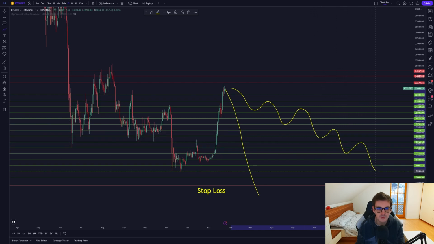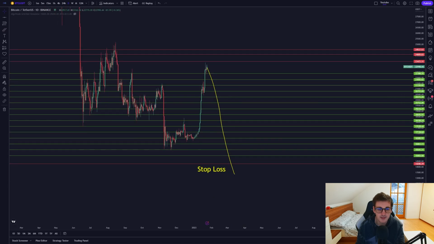I always recommend using a stop loss to avoid a bigger loss if the price continues to go down. In a case where the stop loss is hit, it's always better to wait and see if the price builds a new range and then start a new bot with the new range. And even if the price goes back into your original range, you can simply create a new bot with your old range.